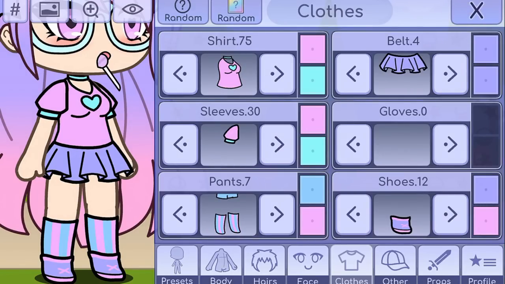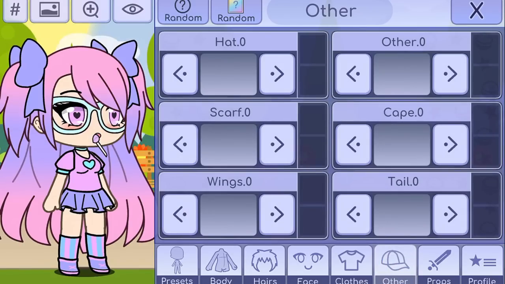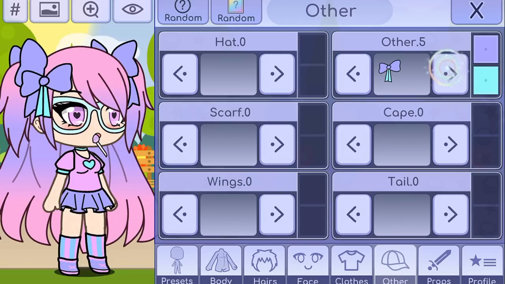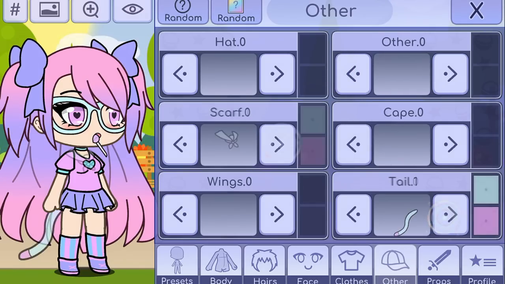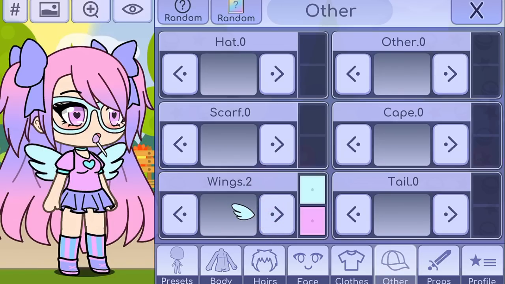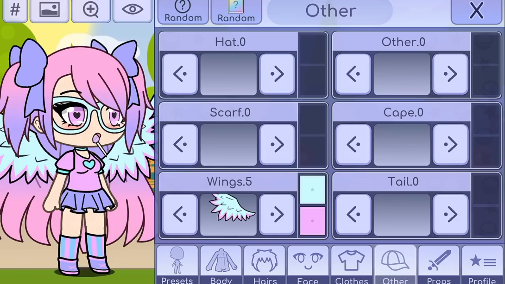Okay. So now there's other. Look how cute she is! Oh my gosh, she is so cute. You can even put headphones on them. Wow. How cool is that? Or you can put more accessories. I mean, she has too much going on, so we're probably not gonna do this. Just because her hair already has the bows. But you can do scarves and everything. That's so cool. You can do capes, you can do tails. You can give her wings, you guys. Okay, you know what? We may give her wings because that is cute.